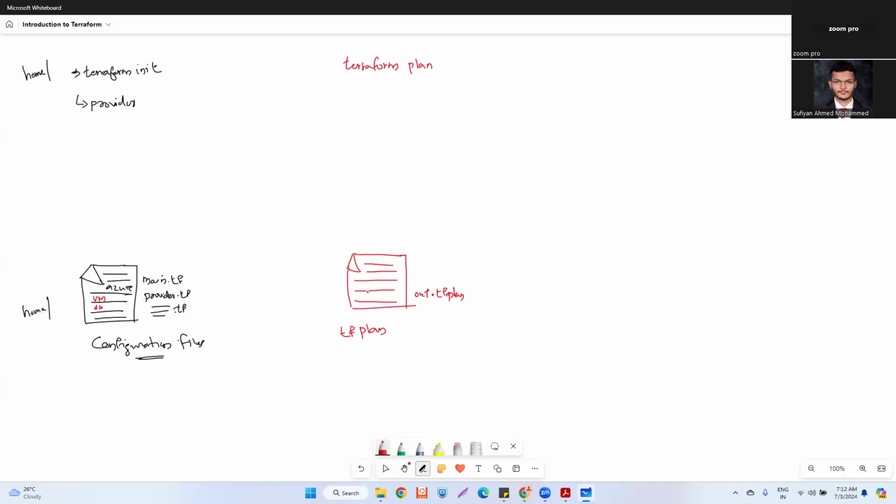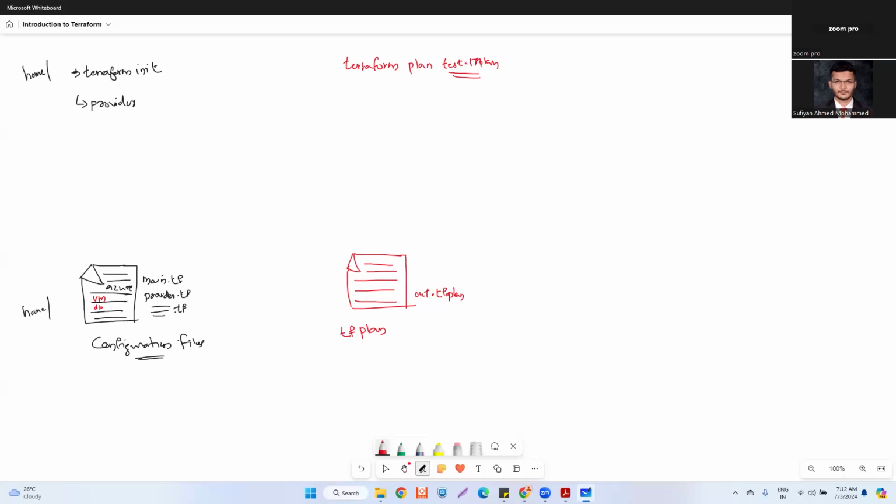I got it. Okay. So, sir, do we have to set the names of the files, as we have set the file name like main.tf? Yes. If we mention Terraform plan, then test.tfplan, it will create a file called test.tfplan.